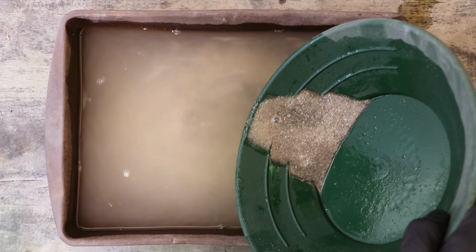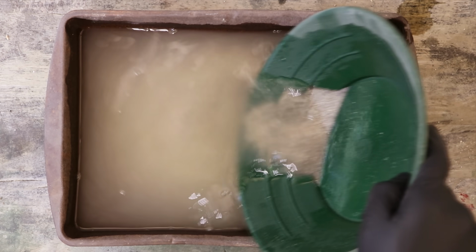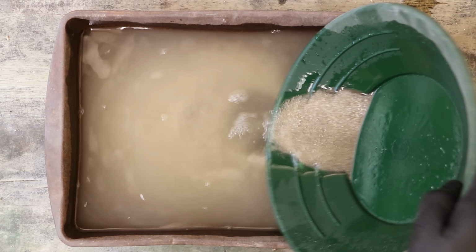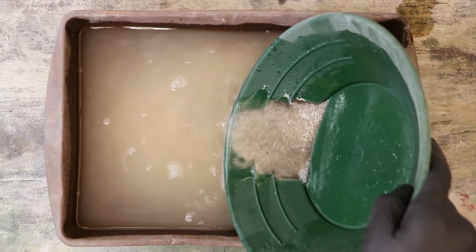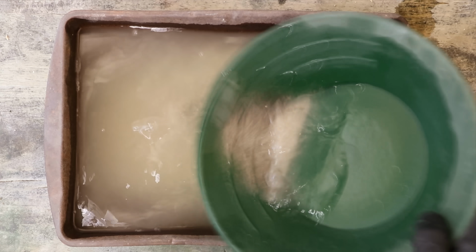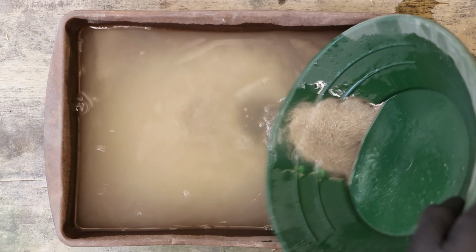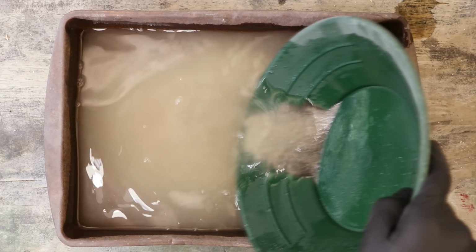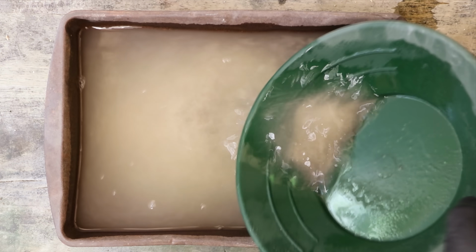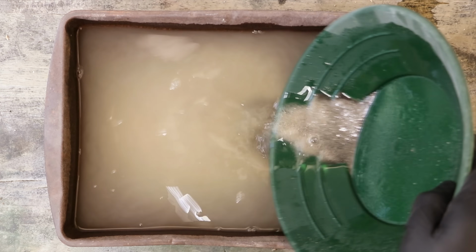We'll zoom back a little bit. Yeah, at this point I'm actually going to take my time here. I'm not going to go crazy. I don't want any gold to fall off the pan. As you can see, I just wash the top layer off, bring it back, stratify, and repeat until all that's left is the gold.